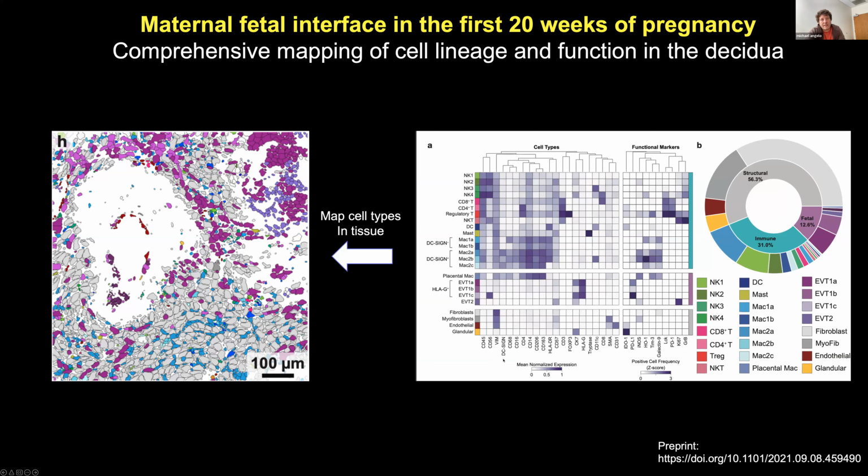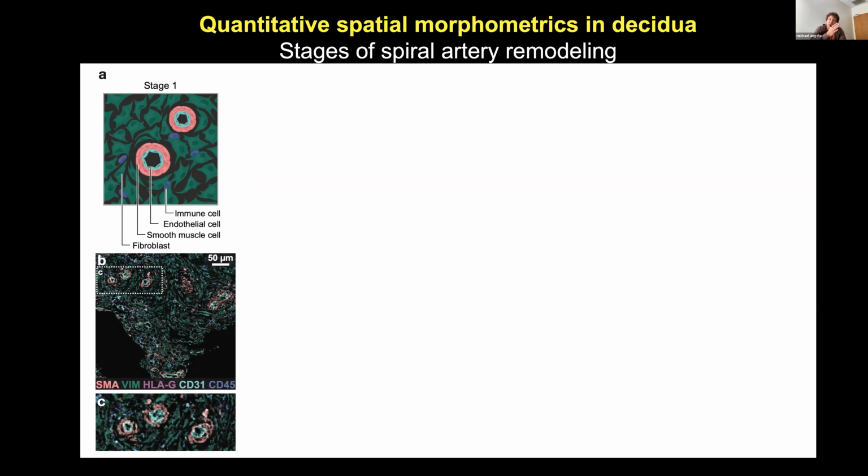To augment that, because we were really focused on spiral artery remodeling, and the morphology of these changes is not really well suited to whole cell segmentation, we took on a dedicated effort. This is the royal we, of course. Shirley and Aaron did a tremendous amount of work, and in over 500 or 600 arteries in these tissue samples, they went through and manually staged each artery to assess the degree that it had been remodeled. They categorized every single artery as either stage 1, 2, 3, 4, or 5.